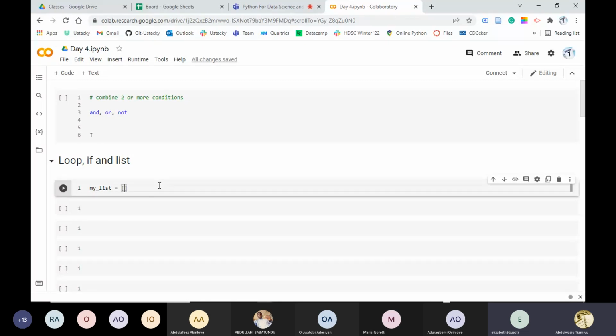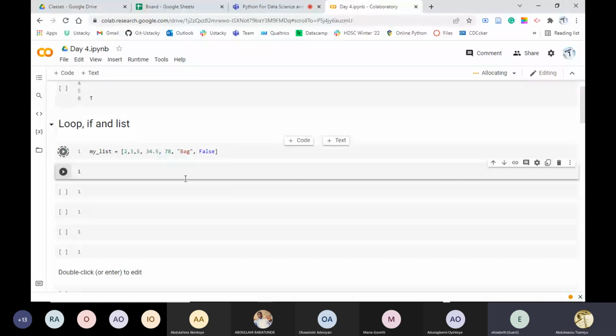A list is a collection of items, and it can contain elements of different types. For example, we can have integer, string, boolean, and float in a single list. Let's say 2, 3, 5, then 34.5, then 78, then bag, and I have false. So this is a list. That's my list.